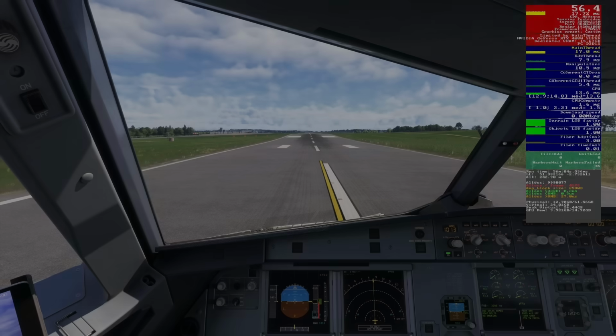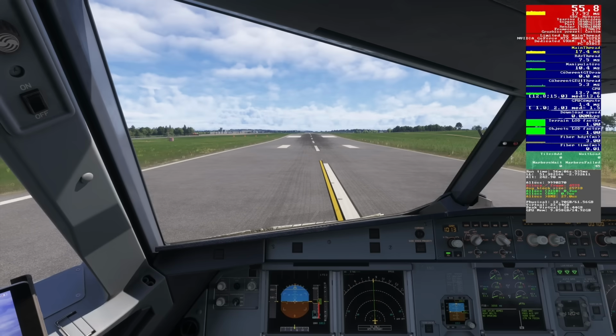Moving into performance mode on DLSS only makes the visuals worse while offering not a huge amount of FPS gains. You can see here the CPU time is kicking around the 17 millisecond mark as it was in quality mode. So while the GPU is now at 13 milliseconds, we're still limited by the CPU at the same frame rate we saw while running DLSS in quality mode. So perhaps now we actually are CPU limited.